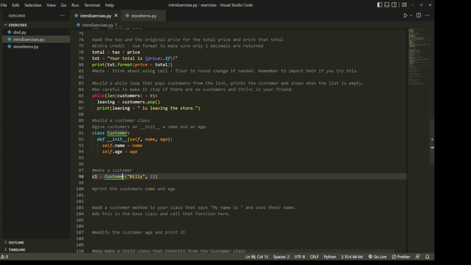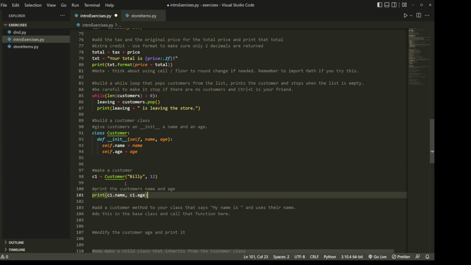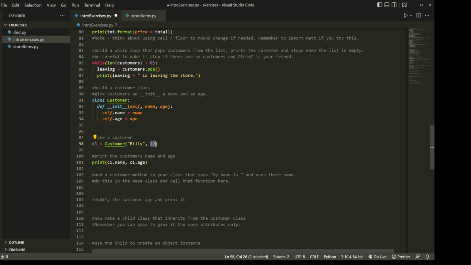Now it says to print the customer's name and age, and we can do that in one line here. And just remember, if you wanted to add anything, like you want to add your own custom text and you're getting an error, it's because this is an integer. So just remember, if you're printing it, integers don't concatenate with strings. So we can't do like print Billy is plus C1.age plus years old. You'll get an error. You can convert stuff to different data types if you remember. You can do like str and pass in an integer or whatever. Remember, we can change the data types of anything in Python.